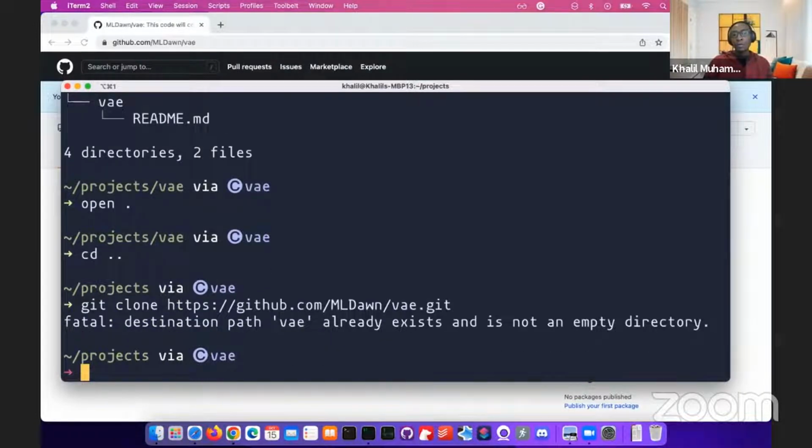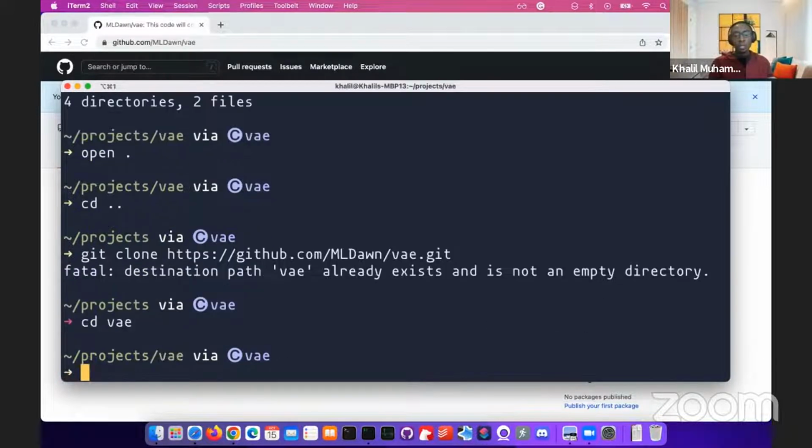So the directory already exists, and ideally I shouldn't have it in there because it will try to pull a new directory structure and overwrite what we have. So what I will do now is I'll go back to the former directory. I'll show you a trick. This is one of the interesting bits about Git. And then I'll run the clone command, okay?